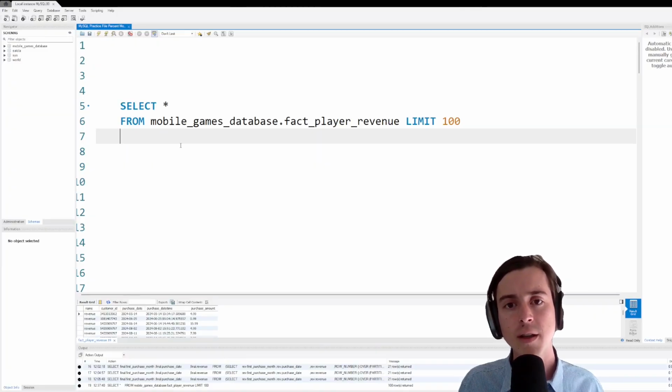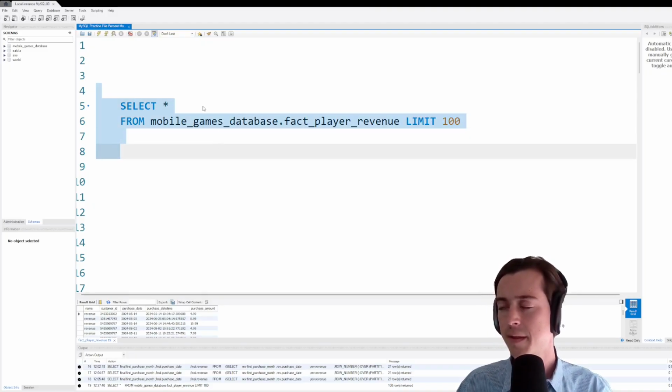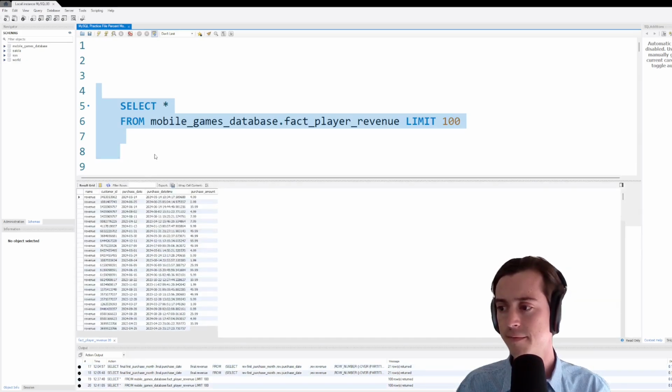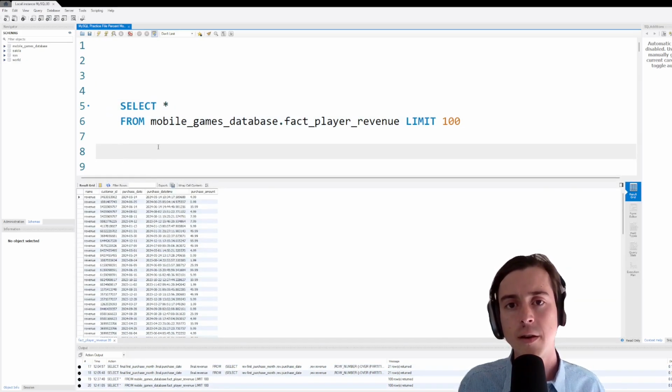Okay, so we're going to start out with a revenue transaction table and just identify the very first purchase price for our monetizers. Here's a quick view of our revenue table. It's just revenue transactions per customer.